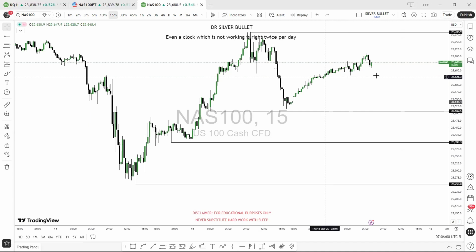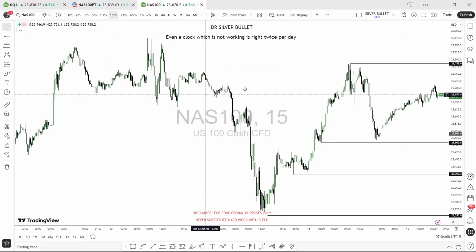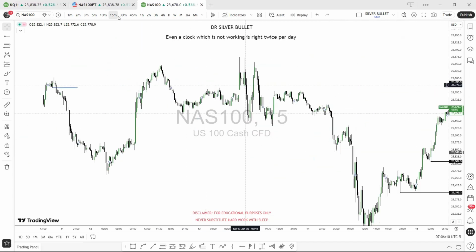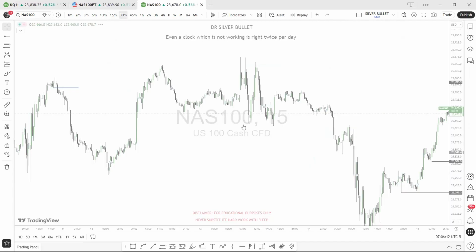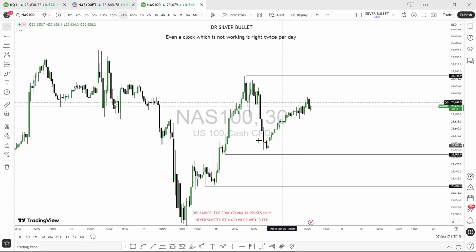So what will you be waiting for in your entry criteria? You'll be waiting for a liquidity sweep, then after the liquidity sweep, wait for a shift in market structure. Then after the shift in market structure, you're going to use everything that is possible for that area for that entry to be taken.